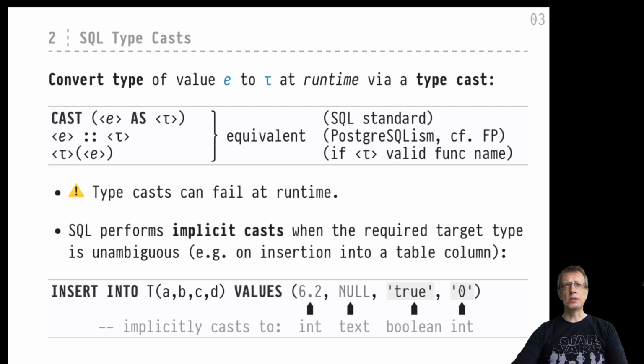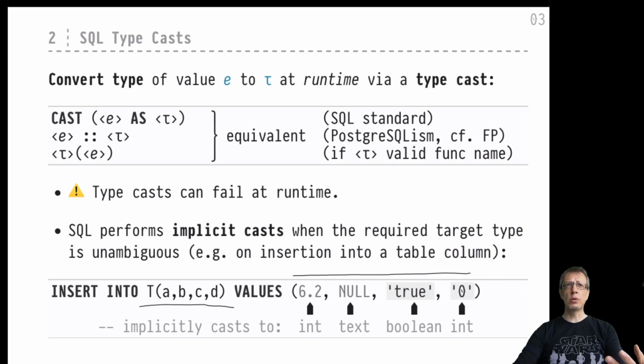So this is, for example, the case if we perform insertions into a table. Insertions into a table will insert into a typed table. So the columns A, B, C, D have been assigned column types when we created table T. So if we insert this particular row of 4 fields, then for each of the fields, it's known which type they are supposed to be.